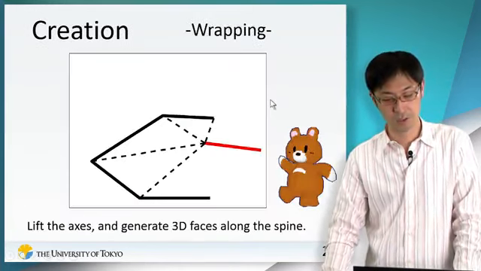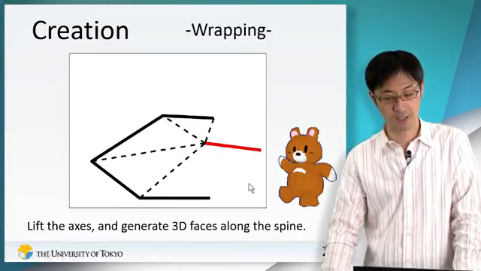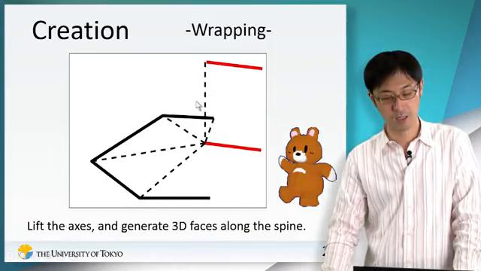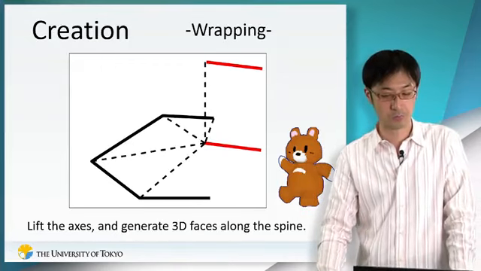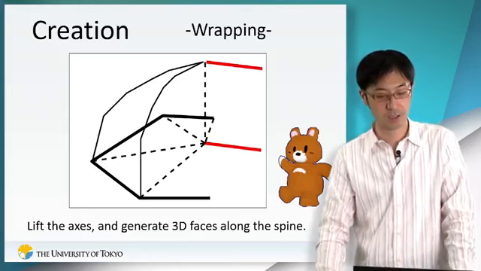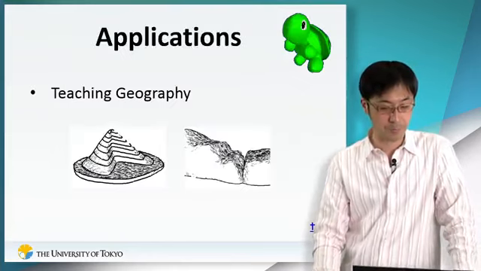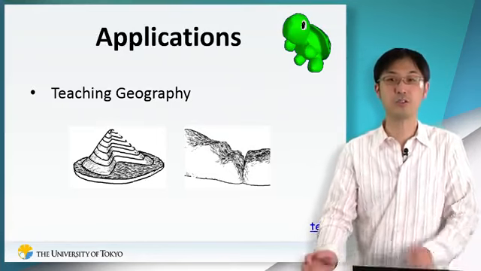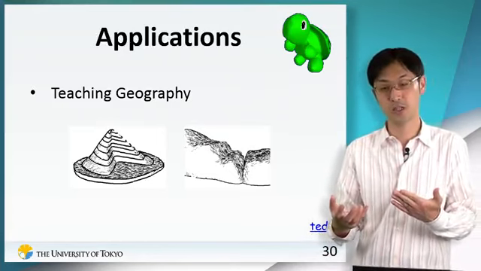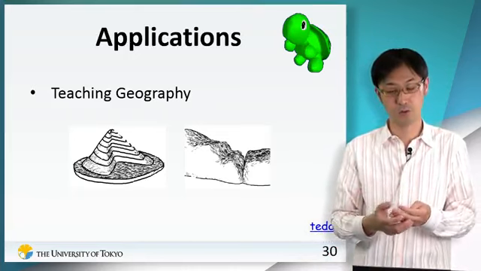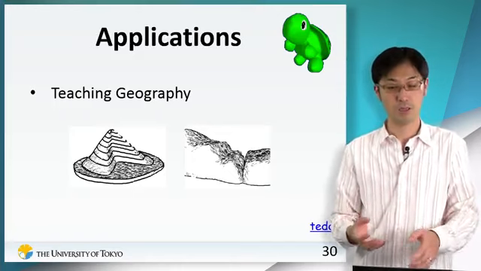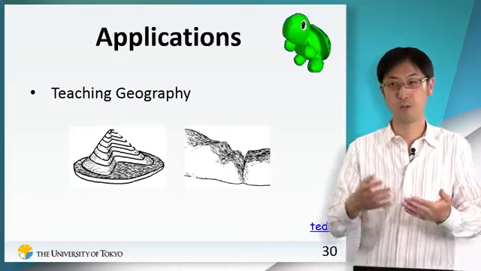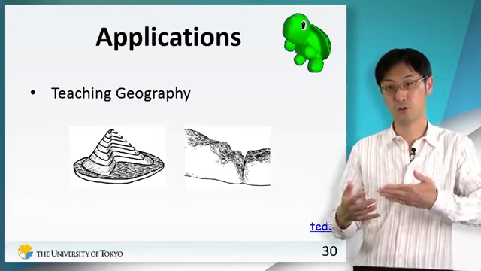If you look here, you have the silhouette line and the center line, and you lift it up in this way, and this length is the average of these surrounding edges. After that, you just put a quarter of a circle in this way and in this way, and then just stitch them together. The application of this system is for enhancing communication. This technique is not good for production of movies or TV shows, or car designs, but it is very useful for face-to-face communication with somebody in front of a whiteboard.